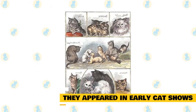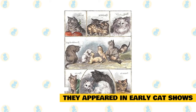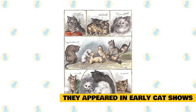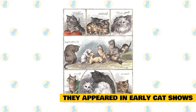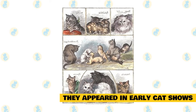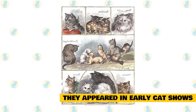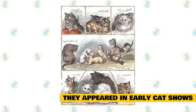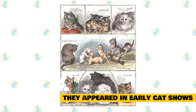Fact 3: The Abyssinian appeared in early cat shows, breed books, and museums. No one quite knows when Abyssinian cats first arrived in Europe. However, one cat made a splash at what's often considered the world's second major cat show, held at London's famed Crystal Palace venue in 1871. Harper's Magazine wrote that the feline was thought to have been captured in the late Abyssinian War. While that might not have been true, the exotic-looking Abyssinian still won third place.